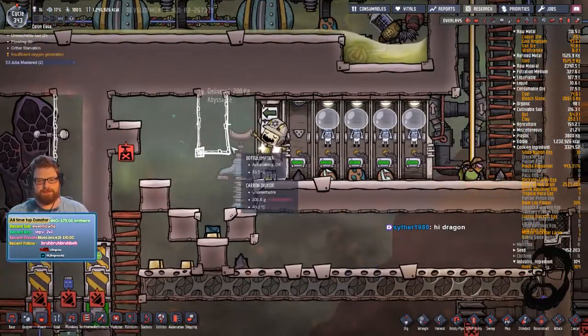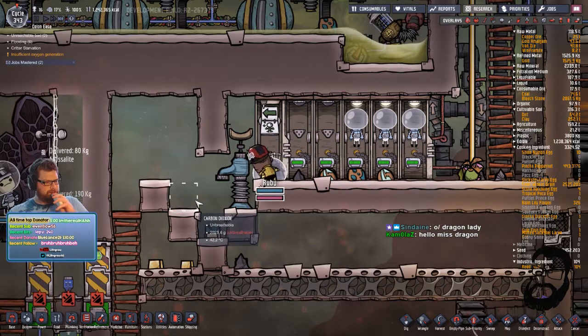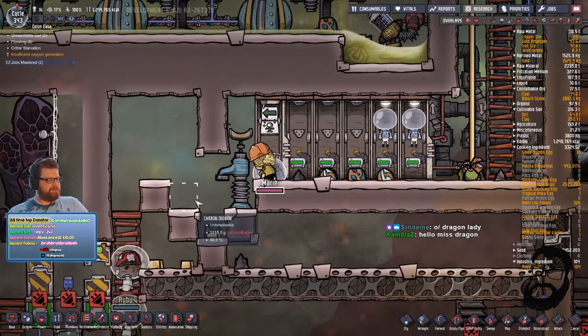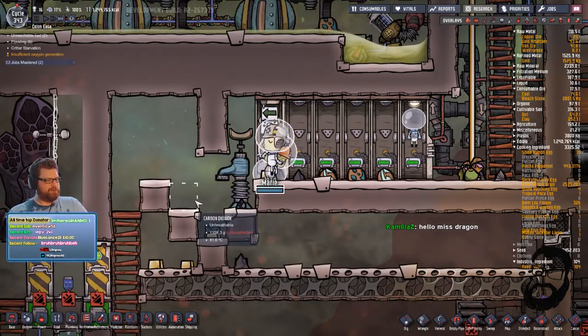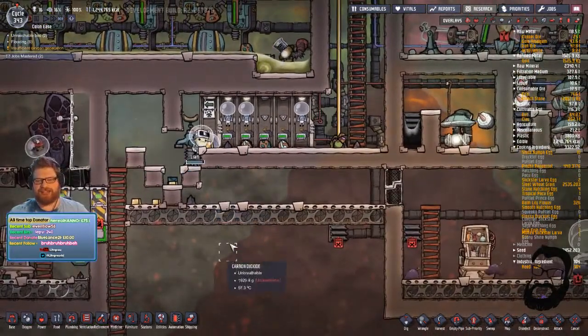Yeah, I'm pretty sure. Right. Oh, man, it's gonna get hot down here. I need some petroleum ideally. People are saying hello, Miss Dragon! Sindane's waving. Scyther says hello. Move the whole base up by 3 tiles. Problem solved. Scalded dog, exactly.